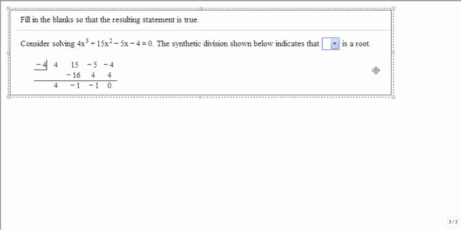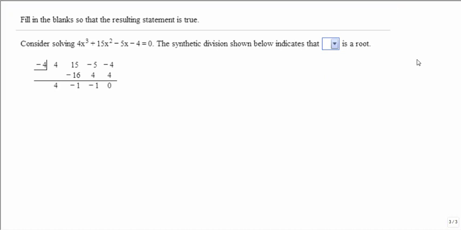Now some of these can get pretty long, so I think it's probably a good idea to start thinking about and talking about using your calculators to help you narrow down all the possibilities. So what does it mean to be a root, or to be a solution, or to be a zero of a function? Well, basically that means when we divide, we end up with 0 as a remainder. So again, this is our remainder.